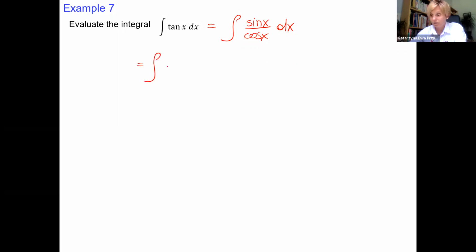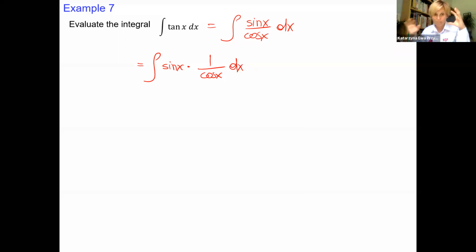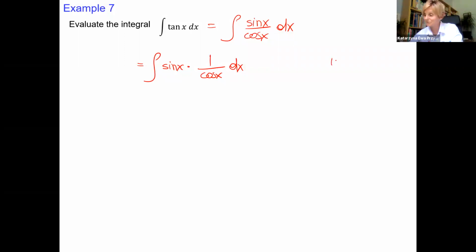But if we look closer, I do have sine of x, and we have 1 over cosine of x. We don't really have cosine. That means I can consider that 1 over cosine of x is the compound function, the rational function, and cosine is the inner function. Let's do the substitution. I will let u be cosine of x. Derivative of u is du. Derivative of cosine is negative sine of x dx. We don't have the negative, so I will move it to the other side. Sine of x dx is negative du.